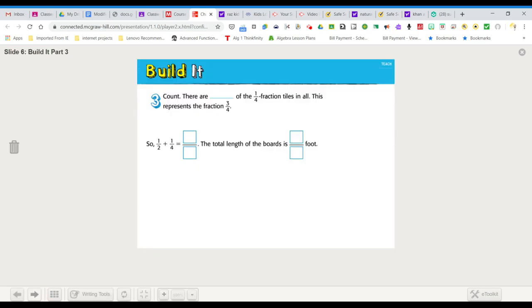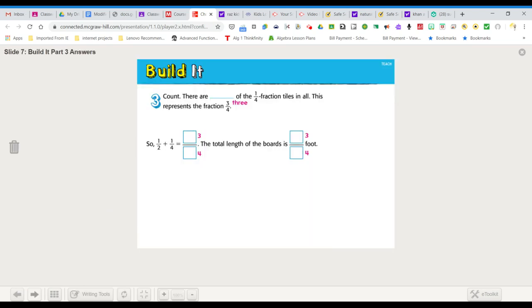As you work your way through this, you'll see that it's the same as what we were doing yesterday, except you'll notice that the denominators are not the same. So they are using the fraction tiles to get you ready for the process of changing these fractions into an equivalent fraction that has the same denominator. Now, we have done some of that work, but we're going to dive into it more as we get through the next math lessons. So I'm going to leave this up to you.